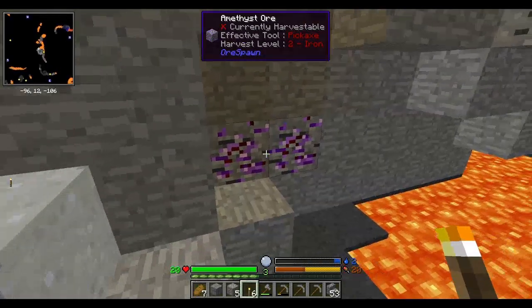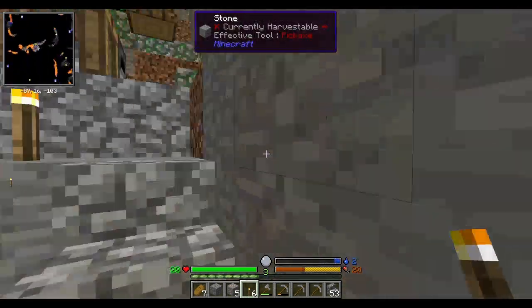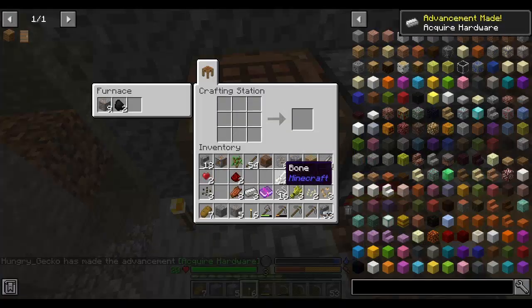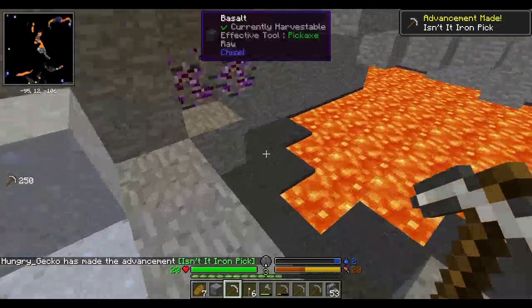Okay, ore spawn. What does this do? Like, oh, it needs an iron. Ooh, okay. It needs iron. Okay. Okay, so we got iron now. Let's see what this does.